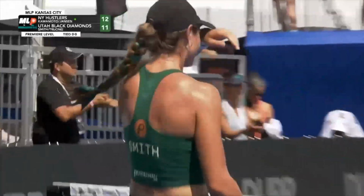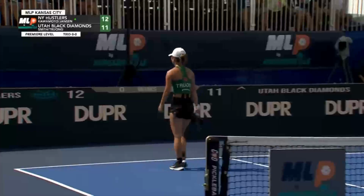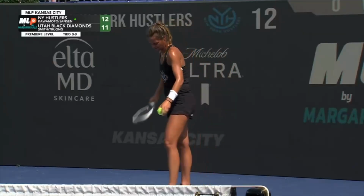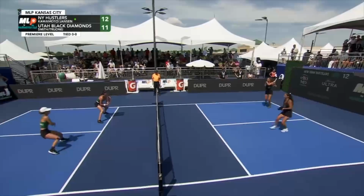So Jackie saw Callie really move to the middle to cover that spot. And Jackie went right behind her. So good on the control. Tough to get by Callie Smith. The dinks could be aggressive. It could be an aggressive play with such a slow shot. But you'll see it more in pro pickleball.